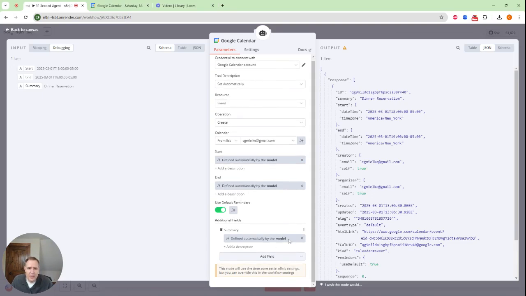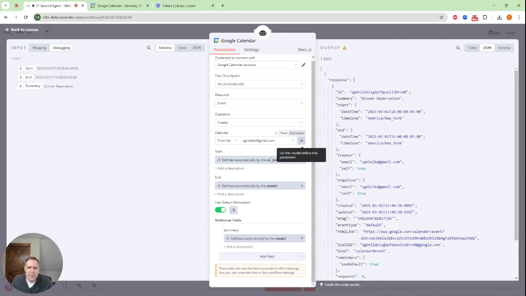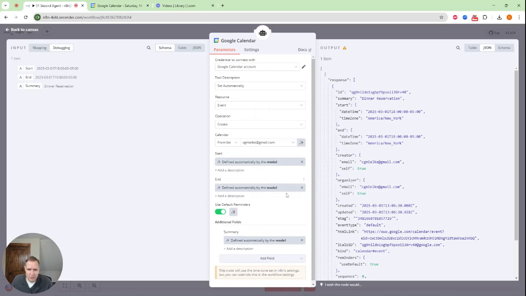And then in the summary, I just said, hey, create a summary, and I'm going to allow you again to define it by the model. So that's the key here, these make it easy because you don't have to input anything. So look at what's here, the JavaScript. This is the JavaScript that's here. If you don't want to mess around with JavaScript, then this AI model is great. It lets the model define this parameter, which is ideal for me because most of the time I don't want to screw around with creating JavaScript.